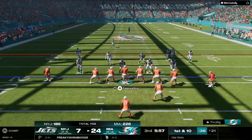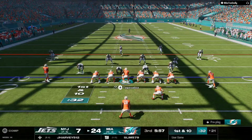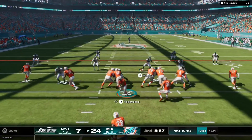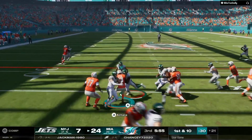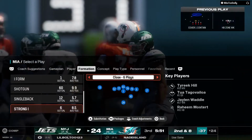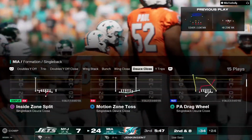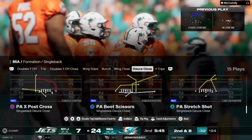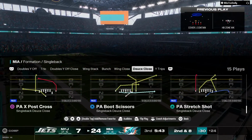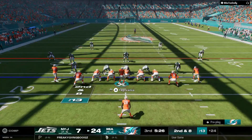The Dolphins at the line, ready for their next drive. Hey, turbo 2, turbo 2, turbo 2. The 3rd quarter begins with a run by Achane. And he sneaks his way forward only for a couple here. 2nd down. They suspected it was a power play up the middle coming at them. And boy, were they right. That defense got downhill in a hurry and limited them to just a couple on 1st down.